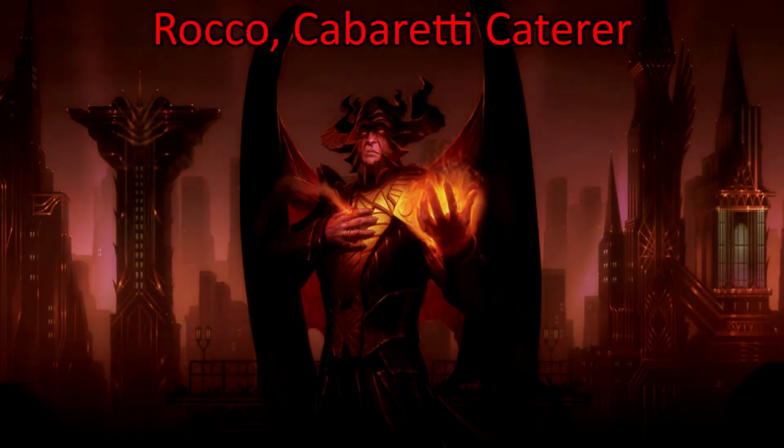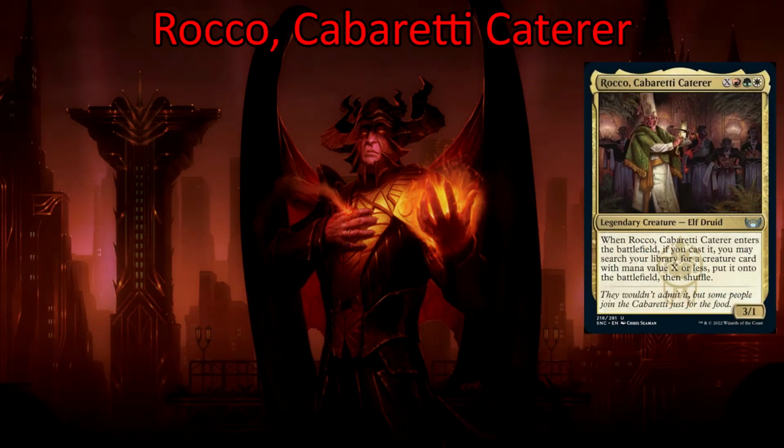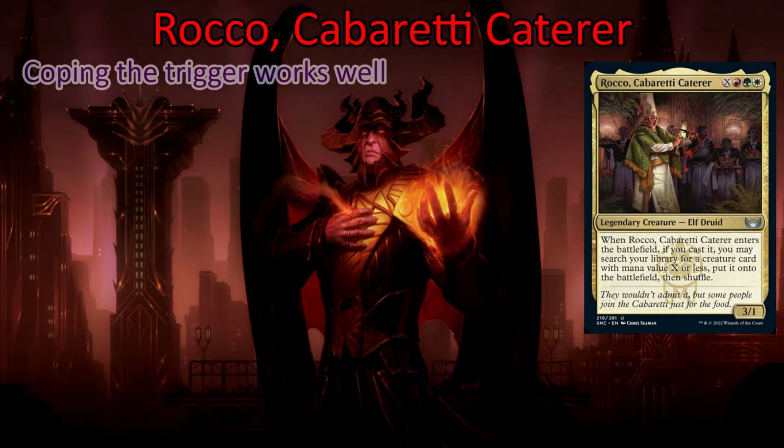And for the final card, it's the Cabaretti or the Naya uncommon legendary Rocco, Cabaretti Caterer. It's a legendary creature Elf Druid for 3/1, and the mana cost is Naya and X. And when he enters the battlefield, if you cast it, you may search your library for a creature card with mana value X or less and put it onto the battlefield, then shuffle. So obviously here, if you have a Panharmonicon now, this will trigger twice, because it's an ETB trigger.